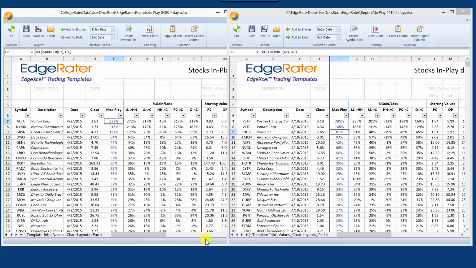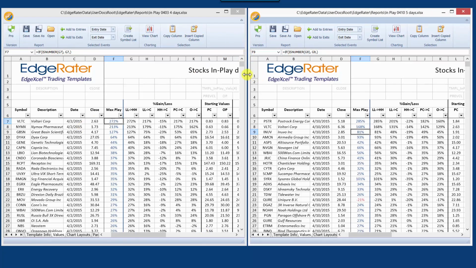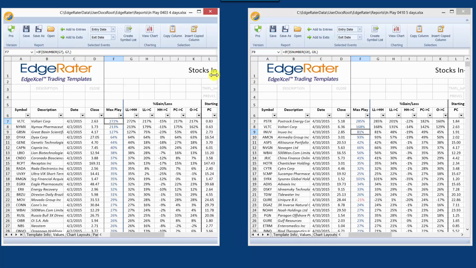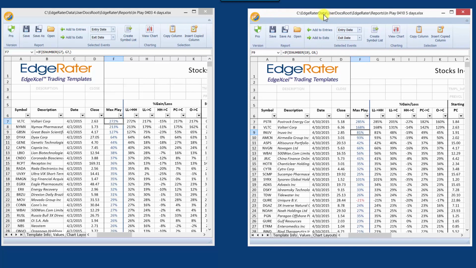Okay, so what I'm looking at here is two screens side by side, one for week one, 4.2, and one for the second week, 4.10. Now what I often like to do is to be able to copy columns from one screen to another screen, and this can be from any template that you've run.